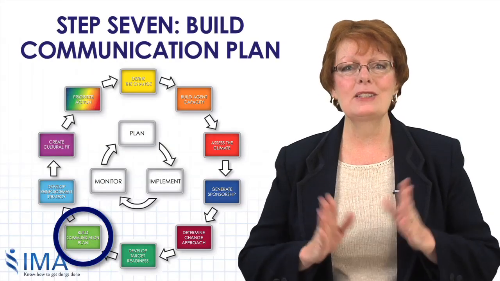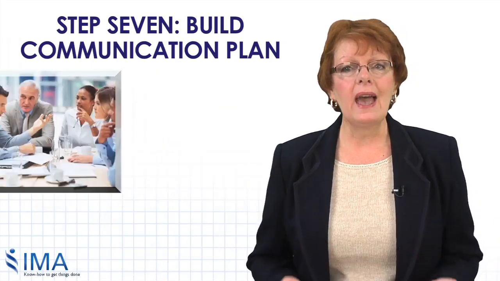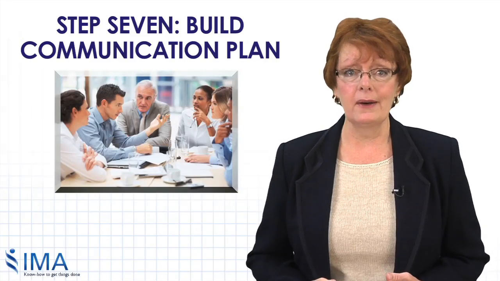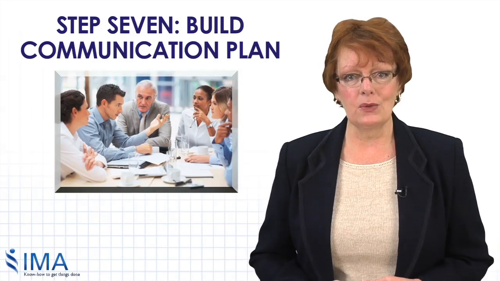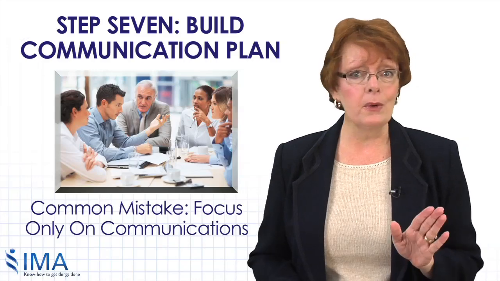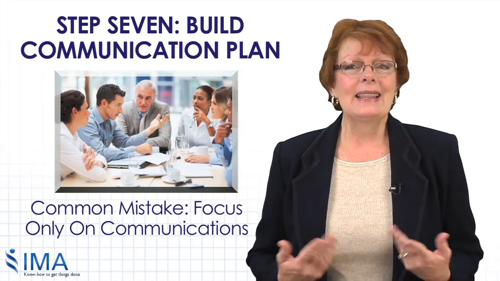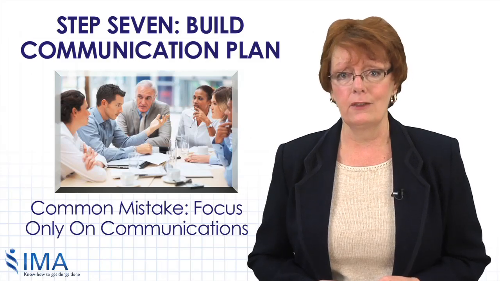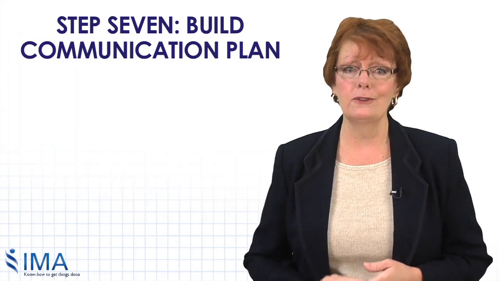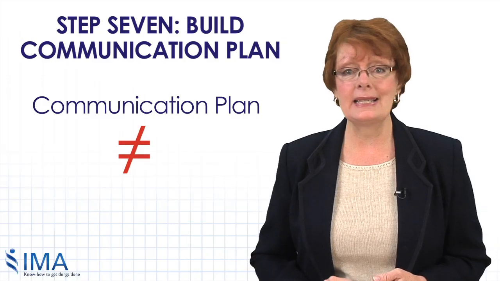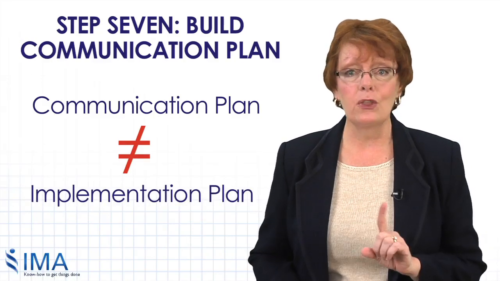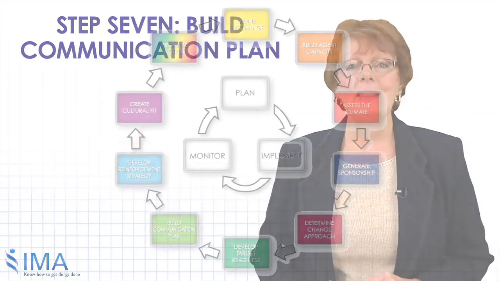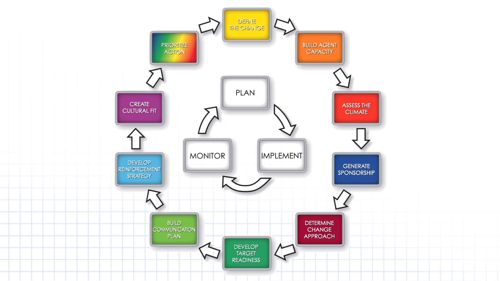The next step is to build the communication plan. We have to communicate what this change is all about. One of the most common mistakes organizations make is to focus almost entirely on communications, thinking that if we just give people the rationale, they will see the wonderful logic of our change. But don't get confused. A communication plan is not an implementation plan. Those are not synonymous. The AIM steps and deliverables address so much more than just the development of a communication plan.